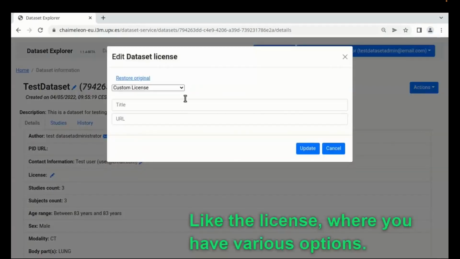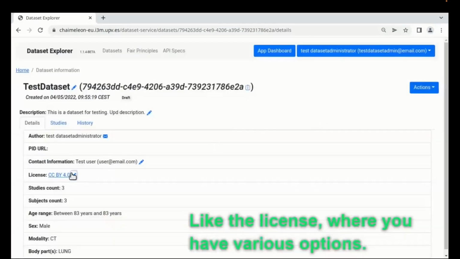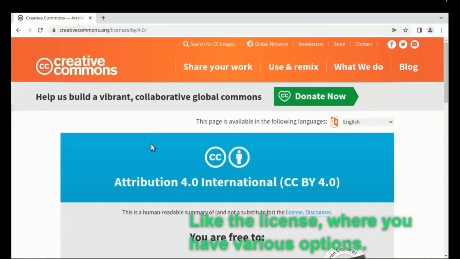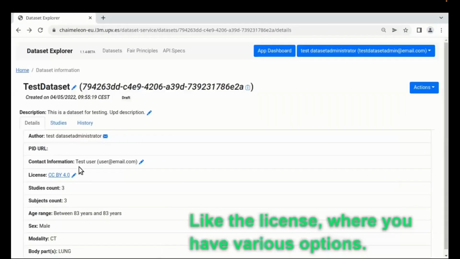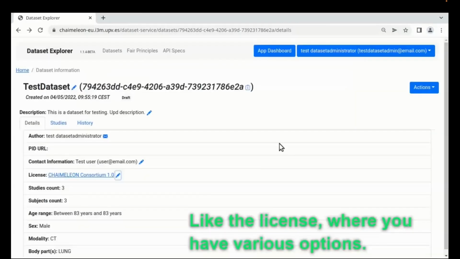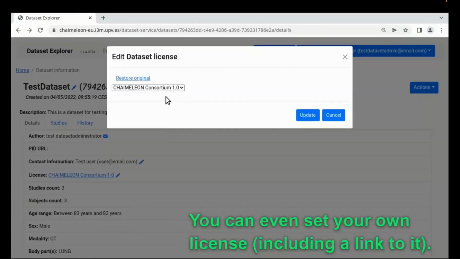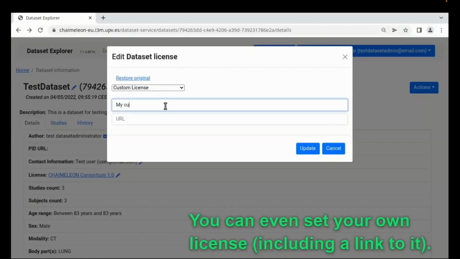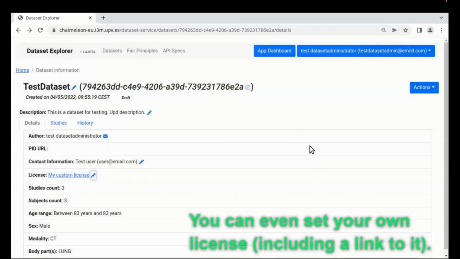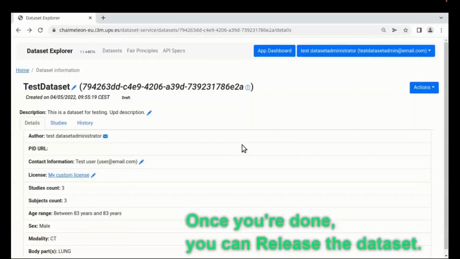The license will depend on how you want to permit the access to the data. In this case, for simplicity, we'll put a CC-BY, but we can also easily link to any other license model that can be agreed. It's important to say that we foresee that we'll have several types of licenses. The rest of the information is automatically compiled, and you can also put your own custom license and link to a URL in which you put the description of the license. Once this information is completed, the dataset is ready to be published.